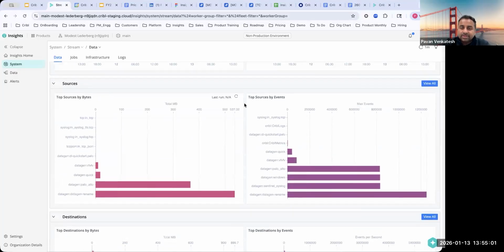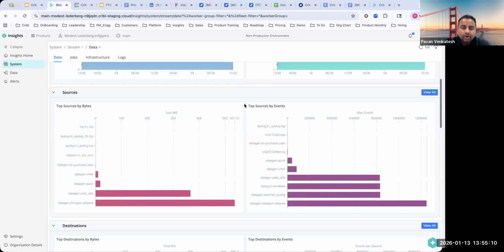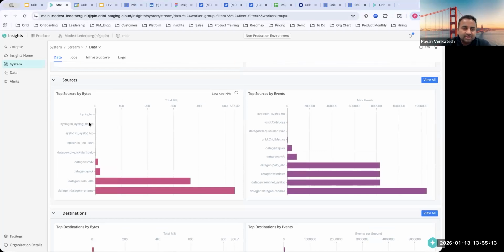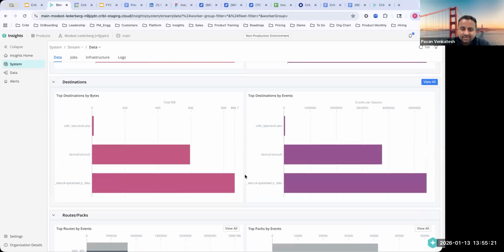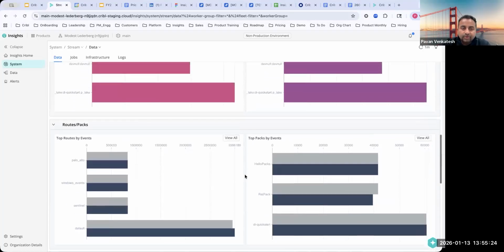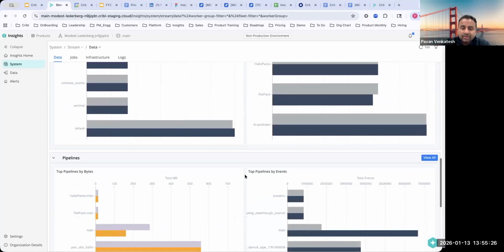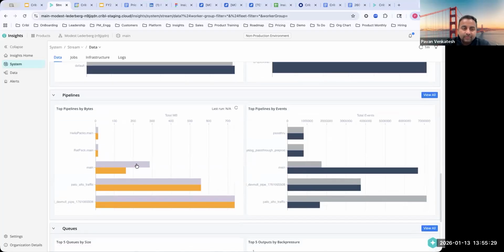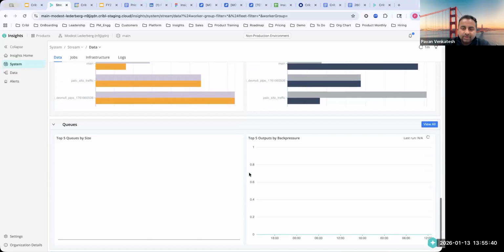And users will be able to, especially the IT and security teams, the SRE teams, monitor the top sources that are consuming the bytes, including the events, and also the top destinations and the routes, packs, including the pipelines that they have built. Like what is the top pipeline that's contributing to the number of bytes or events, including the queues.